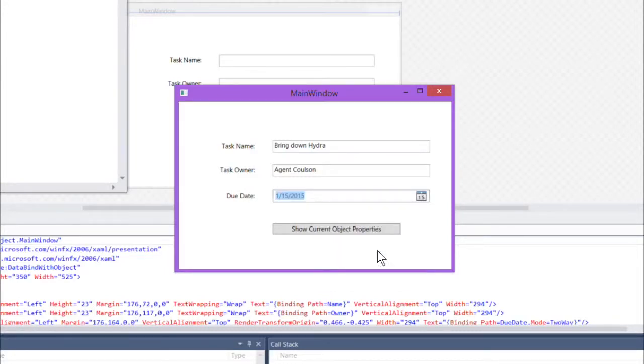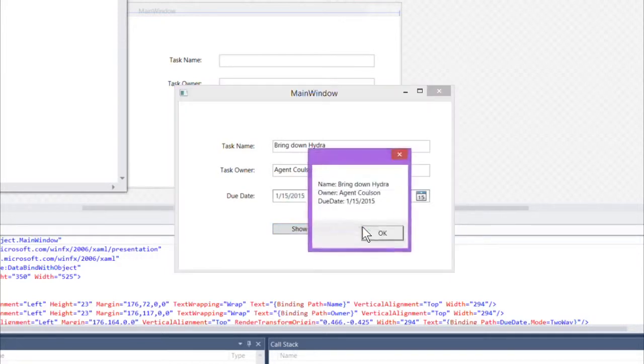Yeah. So, for example, I could choose this date, and then when I click the Show Current Object Properties, what it will do is take everything that was in the view and push it back to the view model. The view model will turn it into what you see here as it pushes it back out to the view. Thank you, Joe. This is fantastic. This is why we love having your examples on the show, because it really does bring out the individual pieces that we're trying to teach people as we move through our examples.